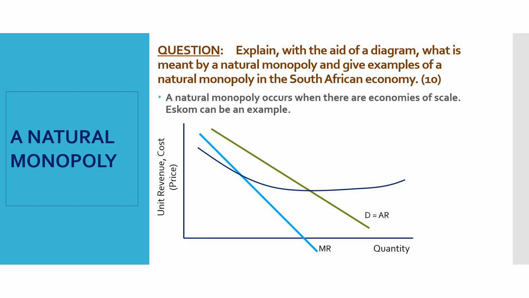Look at how your demand and your AR and your MR curve are still the same. They look exactly as they did in the previous graph we drew, but look at your cost curves. Your MC curve and your AC curve, much flatter. Absolutely critical, ladies and gents, when you're looking at natural monopoly. This is because of economies of scale. We're going to have a look at that in a moment or two again. Once again, your monopolist will operate, if he or she is left to his own devices, where MR is equal to MC, which would give the price and then the quantity. Make sure you would be able to identify where your price and quantity are on this graph.